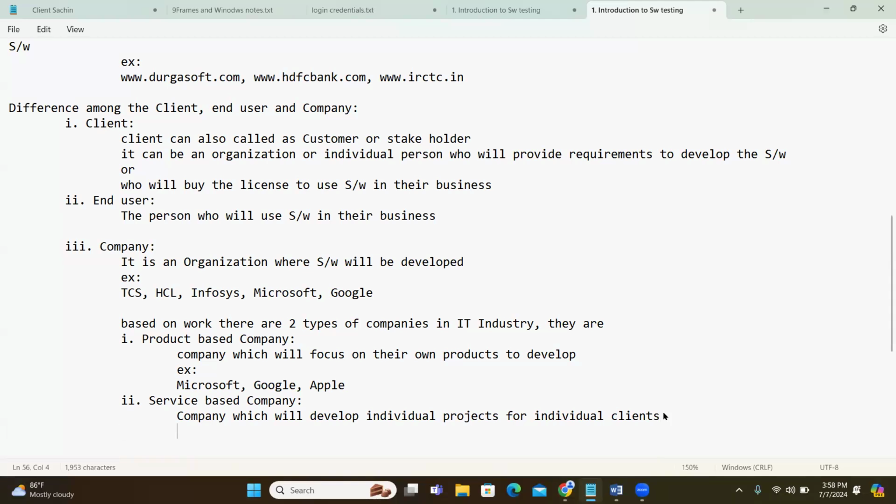Example, TCS, Infosys, Capgemini. These all come under service-based companies.